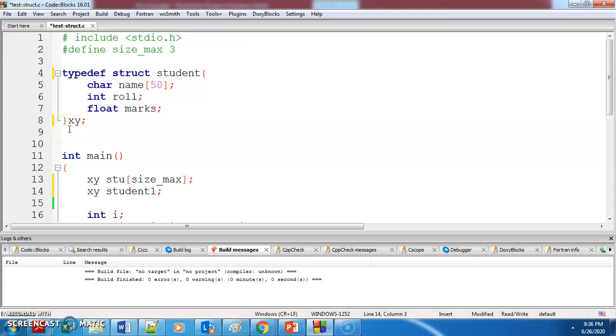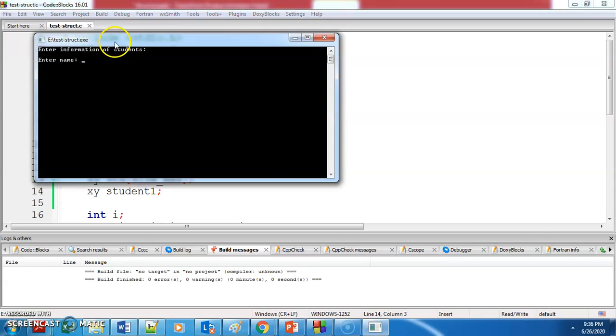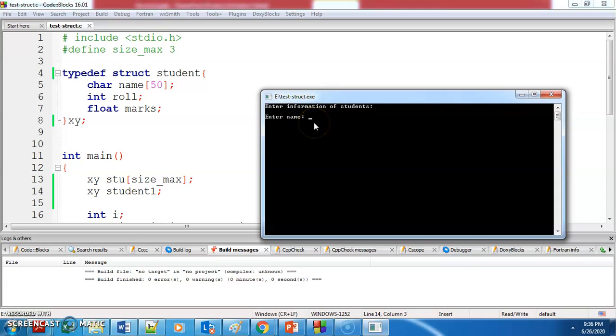Now we have already run this particular code in our earlier example, and here also we will try to run this code. So for running this code, we are giving build and run, and as you can see, it has completed with 0 warnings and 0 errors, and it is running fully. It is asking for the name of the student. You can enter the name of the student, then it will ask you to enter the roll number and continue like the earlier example. We are not continuing the example because we have already seen it earlier.